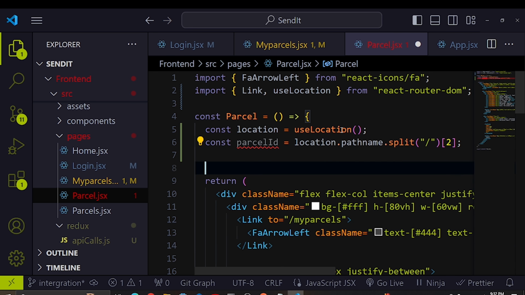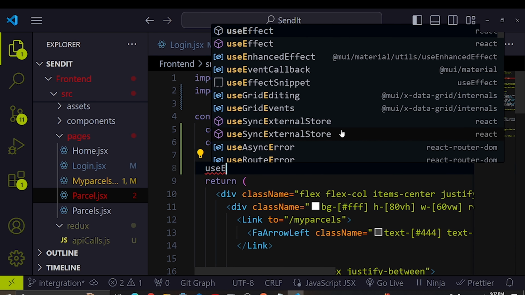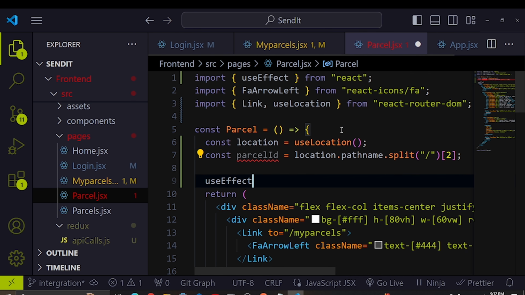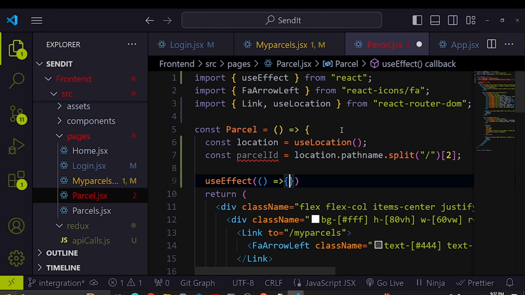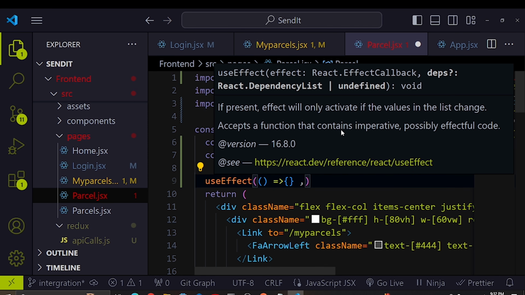To do that, I'm going to use useEffect here, and remember useEffect has two arguments, which are this function and then the dependency. For the dependency we can use parcelId, so when the parcelId changes, the useEffect hook will be called again.